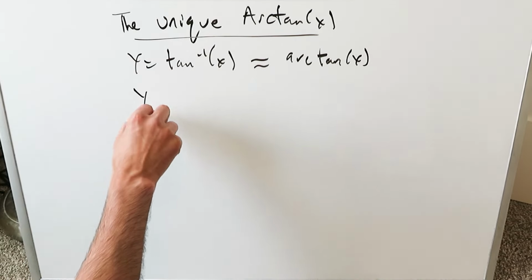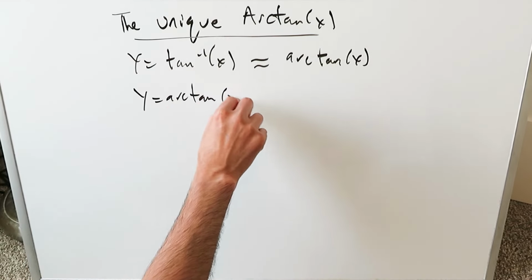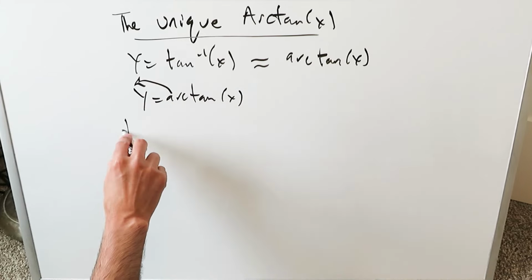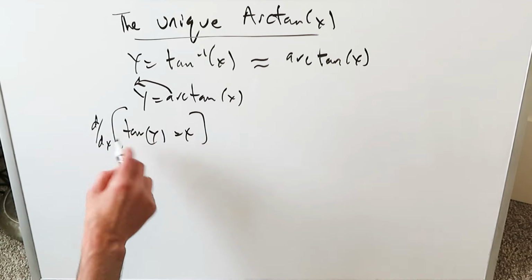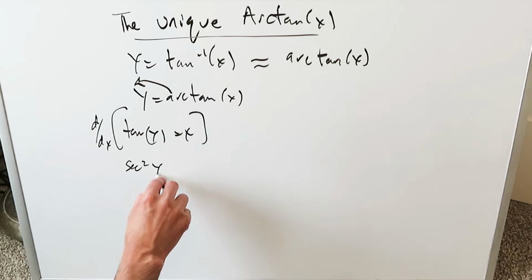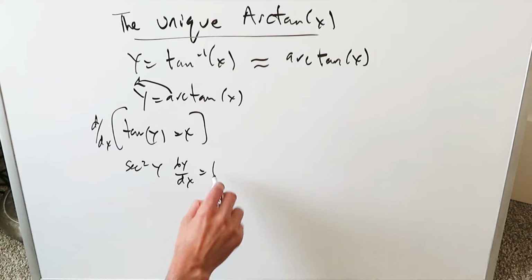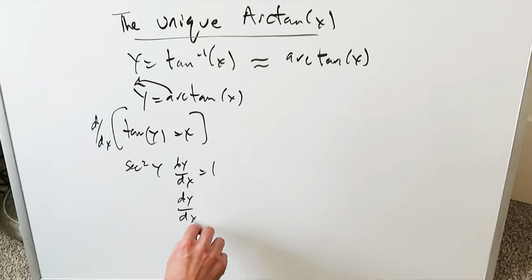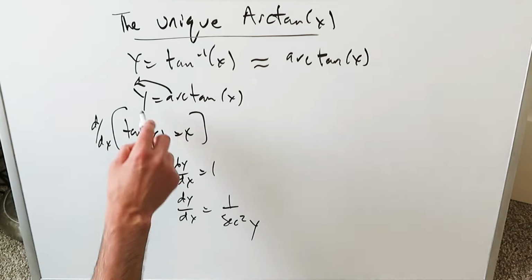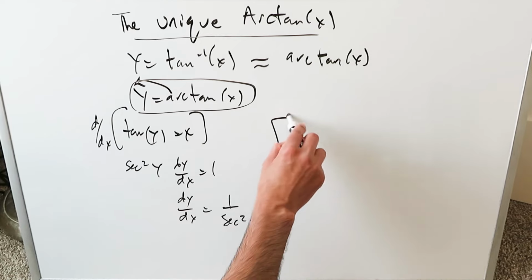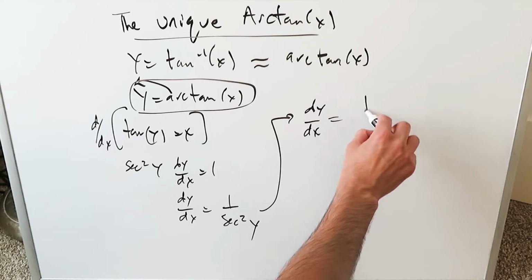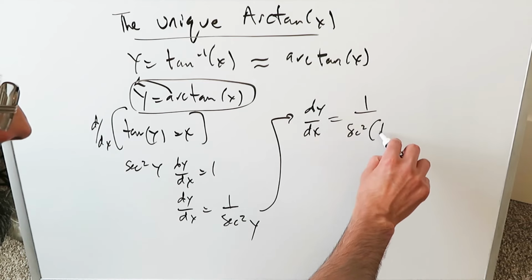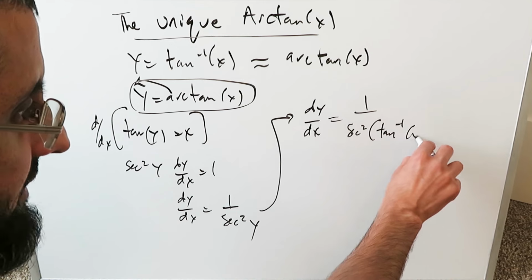If you start with this, y is equal to arctan x. I like to use this. You push this on the other side, you're looking here at now tan y is equal to x. You do its implicit differentiation. You're doing that, you're getting secant squared y dy over dx is equal to 1. You solve for this. dy over dx is equal to 1 over secant squared y. But what was y all along? y all along was this, which means you can rewrite everything as this. Your dy over dx, your derivative, is equal to 1 over secant squared y, which is your arctan or inverse tan x.